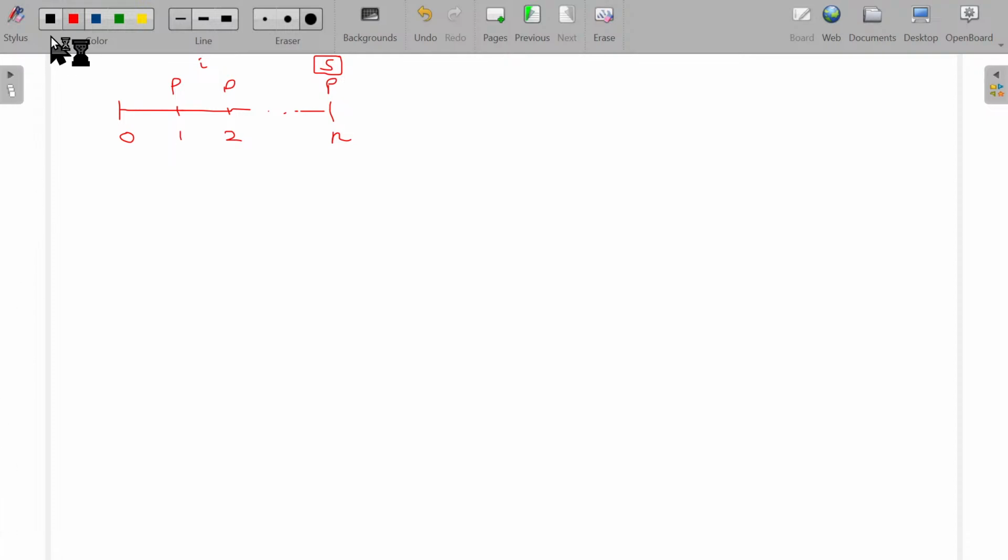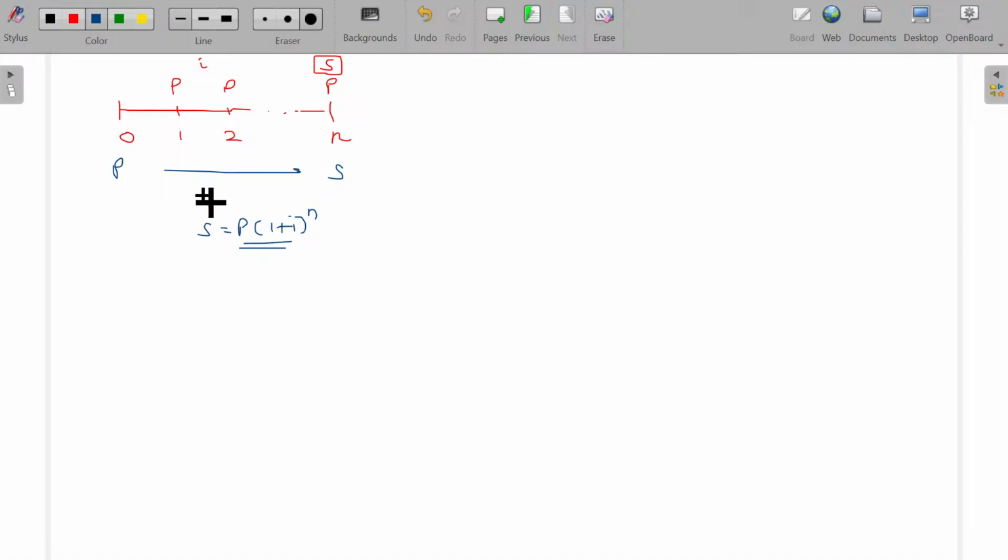Now in this case, see, what happens for this P by the end of nth period? Consider only one P. If the P is here, it becomes S in the nth period. The relationship could be calculated this way: S is equal to P into 1 plus i to the power n, right? We have borrowed this equation from the future value factor.